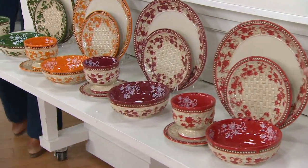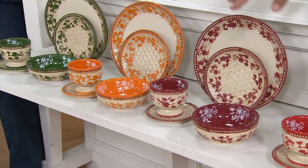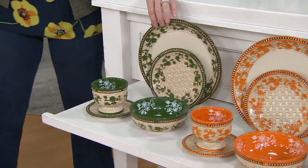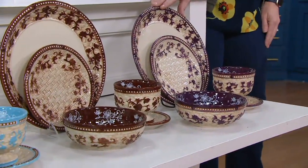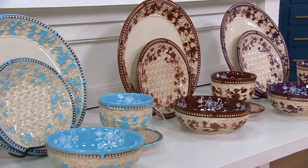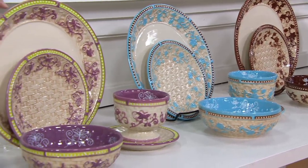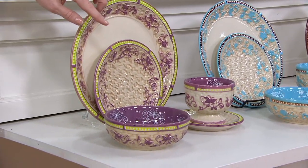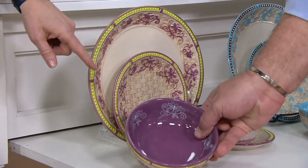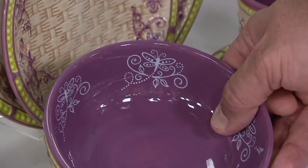Down below is your Floral Lace. Floral Lace in Red — 2,300. Floral Lace in the Cranberry — 750. Floral Lace in the Spice — 1,000. In the Green — 1,300. Then over here in the Eggplant — 550 remaining. In the Chocolate — 1,400. Then we have the Light Blue — 1,800. And finally, Spring. Spring has, of course, the little butterfly detail, the lime green, that soft, soft purple. That's so fun — so you have it sculptural and then hand painted on the inside with that color saturation.